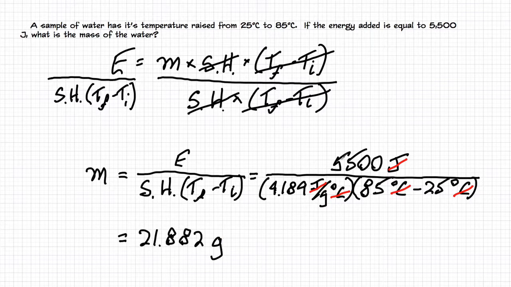Well, I'm not allowed all those sig figs. So our energy has two sig figs and our temperature difference has two sig figs. And we've got four in our specific heat. So we're only allowed two sig figs in our final answer. And so that's going to end up being 22 grams. Because that one is actually closer to a two. Because there's an eight behind it.